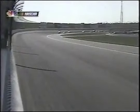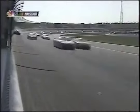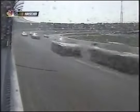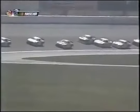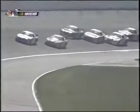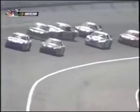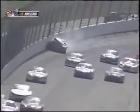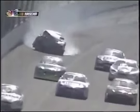Dave, did something happen to the 48 car? Well, his car was very, very loose on the beginning of that run on sticker tires, guys. And in fact, he radioed in and said, wow, is this thing loose? And Dave, a very dejected Jeff Burton came on the radio. He said, I did the best I could. I tried to get checked up, but I just couldn't do it in time. I did not mean to hit him, but I did hit him, but just barely. Man, what a crash.